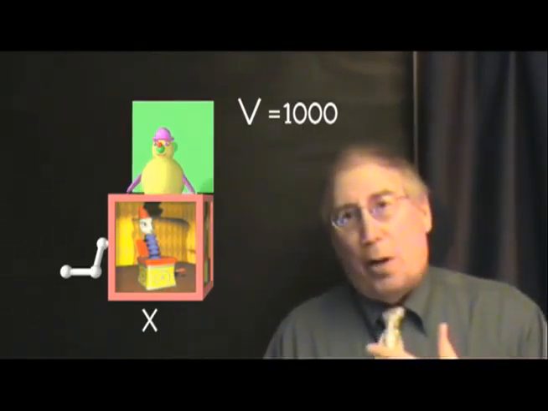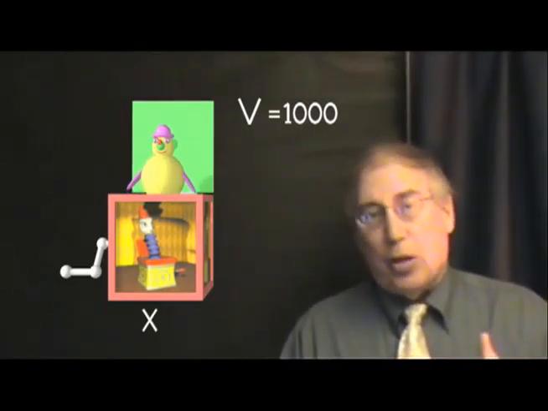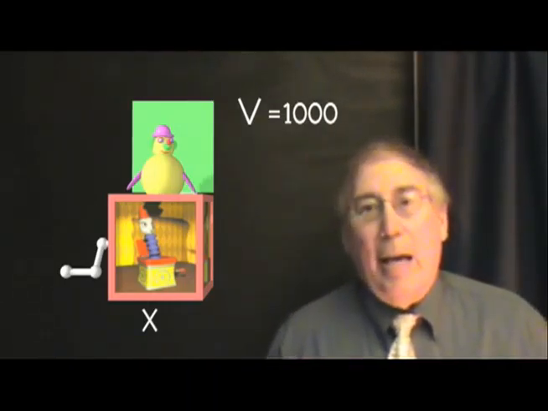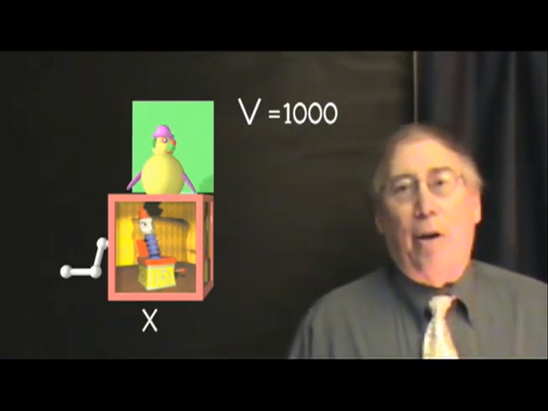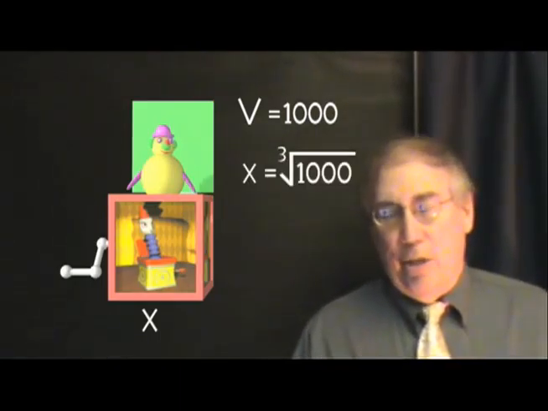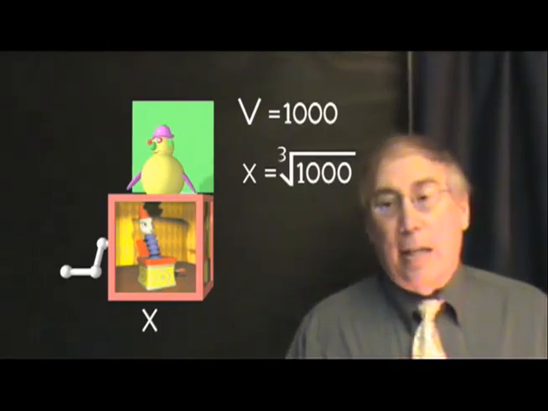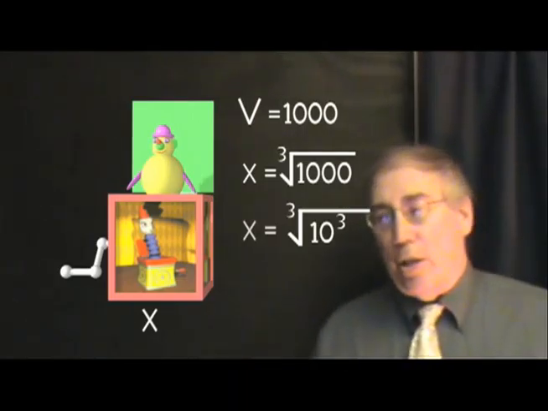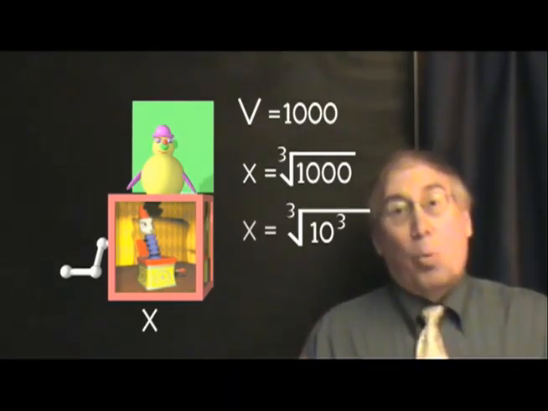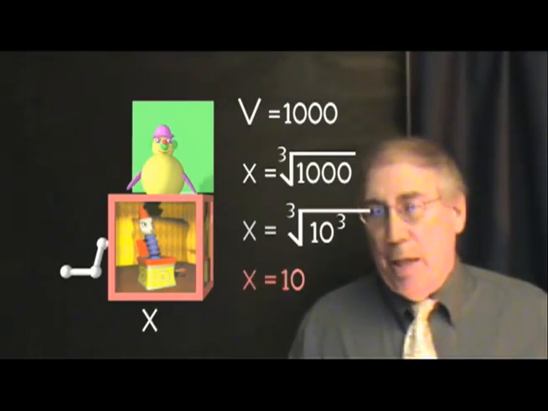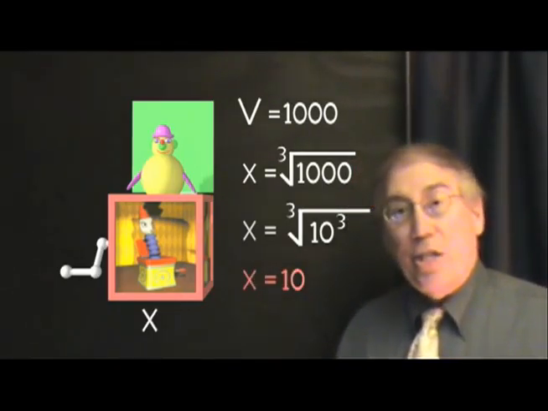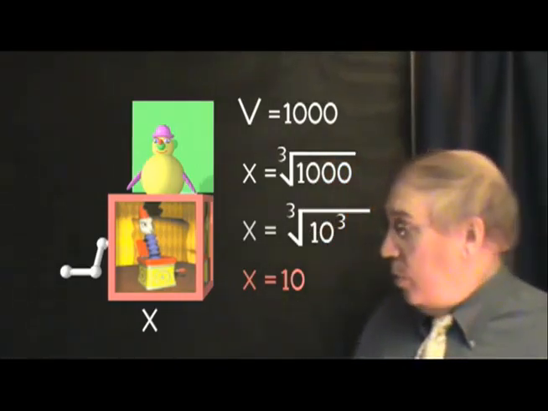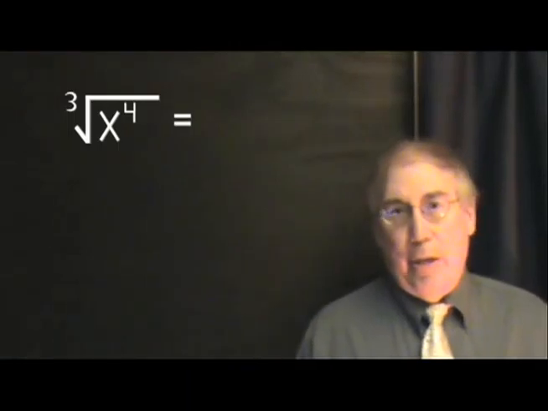And to find the volume of it, you multiply the length times the width times the height. And each dimension is the same length. And let's suppose that I said that the volume is 1,000 cubic inches, and I asked, what is the length of a side of this cube? One way of doing this is we can take the cube root of 1,000. It's asking what number times itself 3 times equals 1,000, and it's 10. So that's the length of one of our sides. So we'll be using that idea as we go through here.